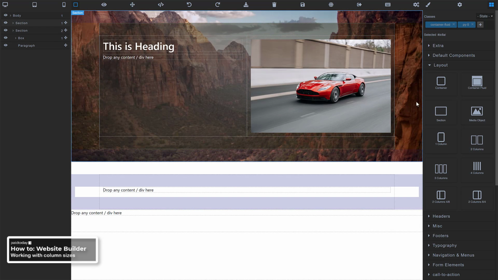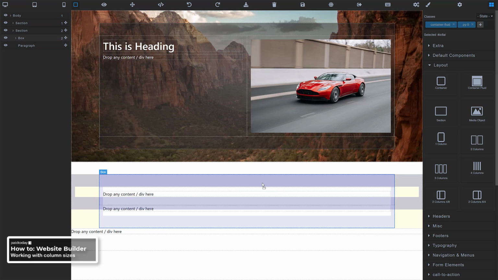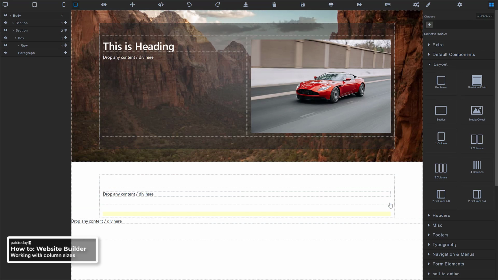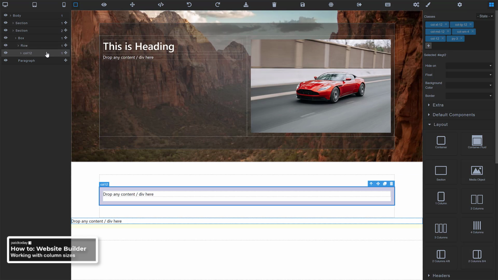What we can do now is we can see we have some preset ones over here in the layout tab on the right. There's a single column. We call them columns here because we're trying to show you that it's columns, but technically this is a row. If we click on it, it's a row and then a column 12. Now each row has 12 sections that are dividable. So if you just want one, it's a column 12, which means tell this column to use all 12 sections. And that's why it goes all the way across.